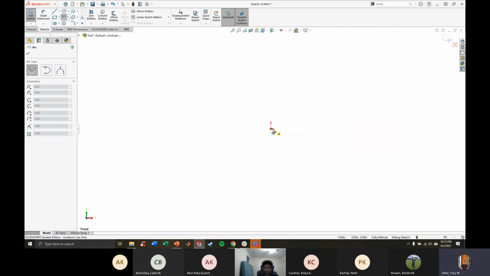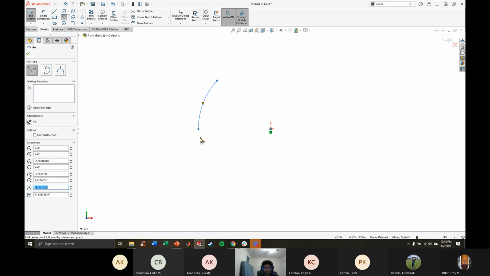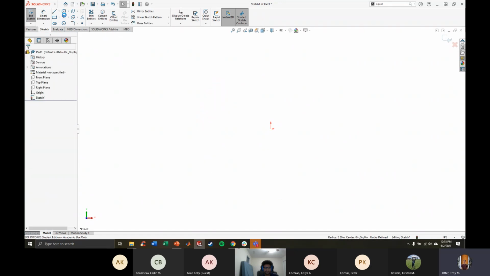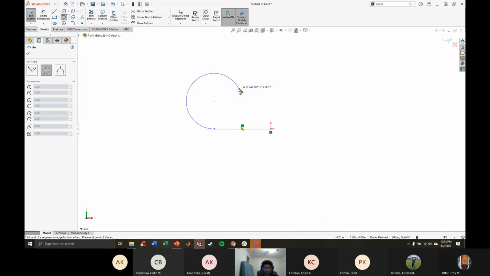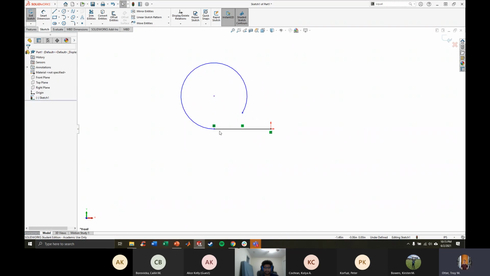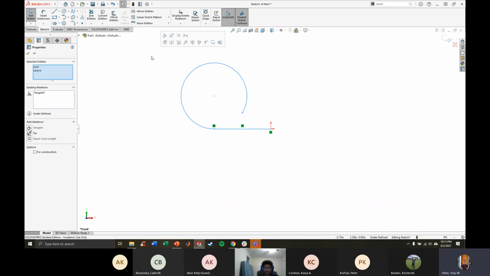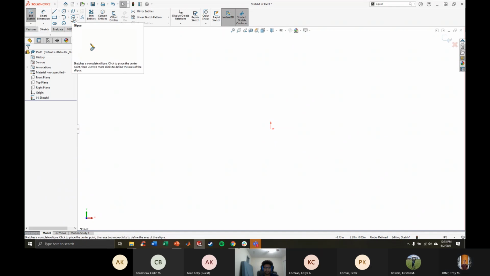Similar to the circles, you can do arcs. You can do a center point arc. You just get a little half of a circle. You can do tangent arcs. So if you have a line already, you draw an arc and it'll always stay tangent to the line that you drew it to. That's useful. Honestly, those are the major ones. You'll have other ones like polygons, particularly if you're drawing hex nuts and stuff like that. That's useful, but really just these four are going to make up the basis of most of your sketches.